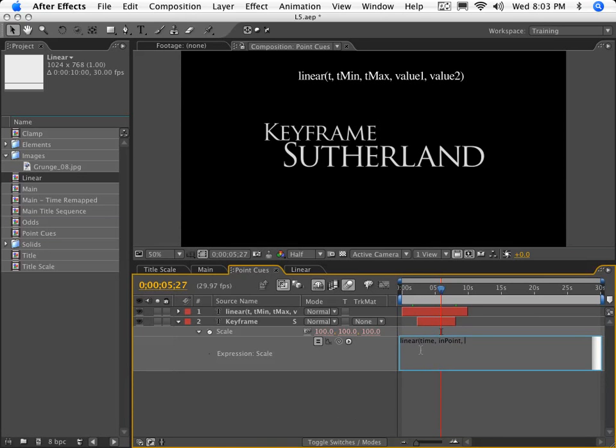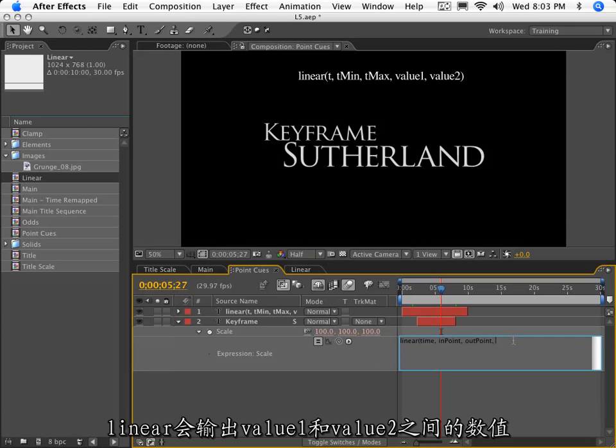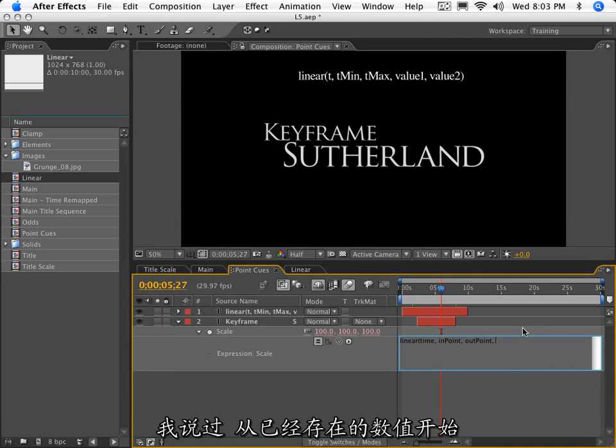If I just say endpoint, it's going to assume that we are looking at this layer right here. So you can also easily remember outpoint because it's just as easy to remember. It is outpoint. So as time moves from the endpoint to the outpoint, this function will output a number in the range of value 1 to value 2. So like I said, I want to start with the existing value and then go to a value that is 20% greater.